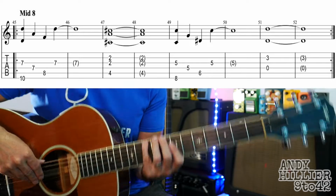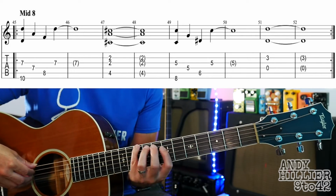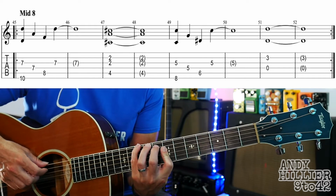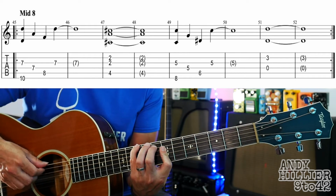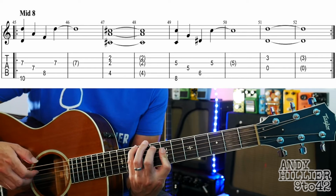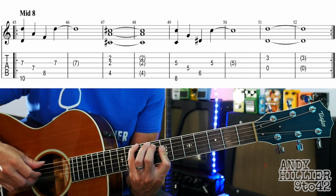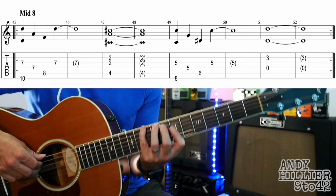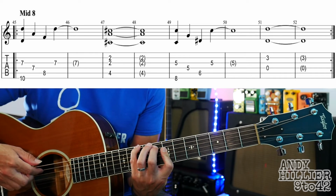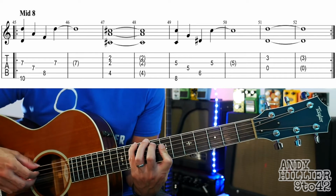So for that, we're going little finger on E10, first finger barred across the G and the D strings at the 7th fret, and second finger on A8. And we're playing, you can either do it as a strum on the chord, or you could play just the A, E string and the G string. I'm getting all the strings confused today. We're gonna play that, then the D string, and then the A string, and then back to the D string. So that first bar goes.